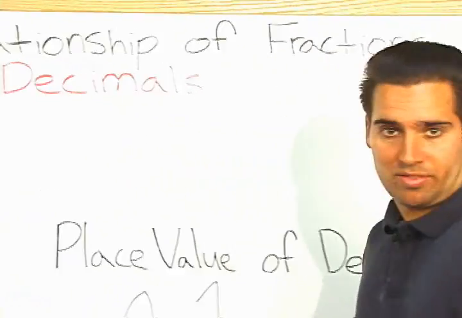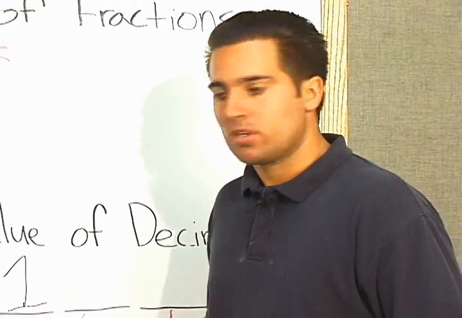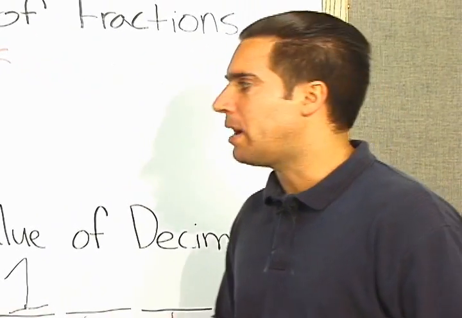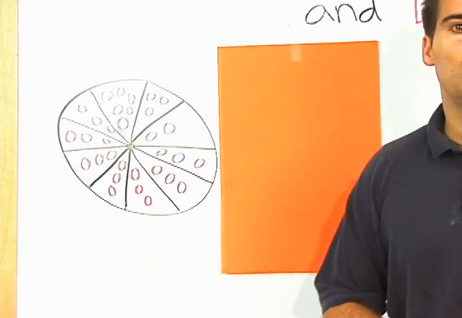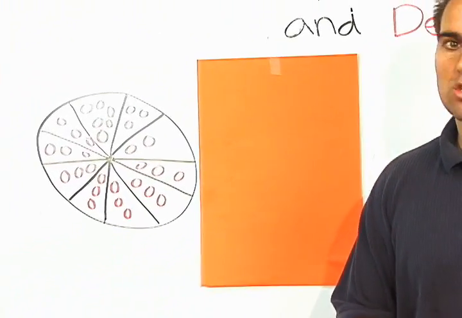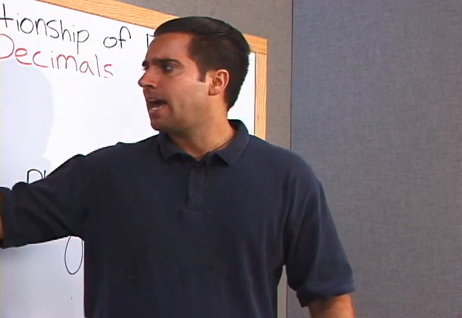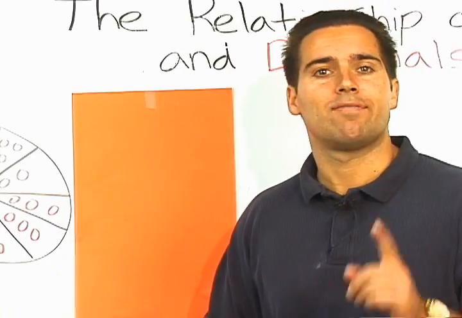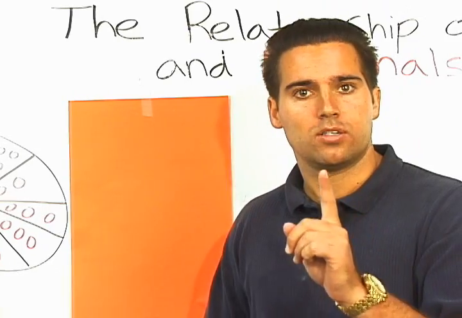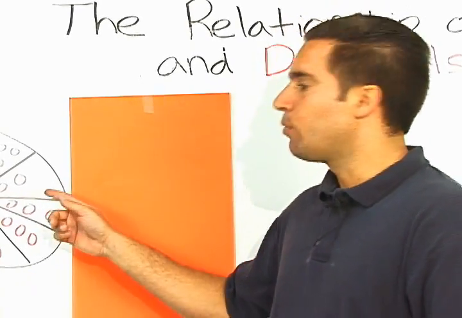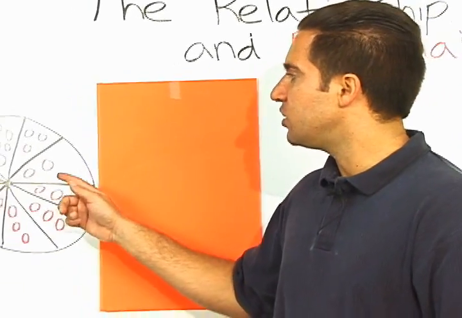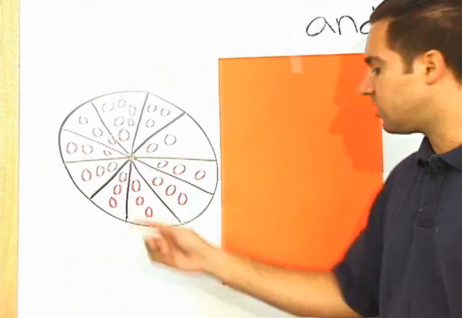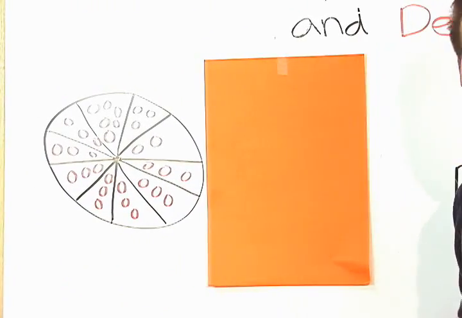When we look at tenths, let's begin the first column, our tenths. I want you to go back to this pizza. We went back to our pizzas when we talked about simple fractions. You can cut that pizza how many ways you want, how many slices you want, but we still have one whole pizza. Here we have a pizza now. I want you to think of it. Let's count the slices. Let's take a red pen and count these slices.